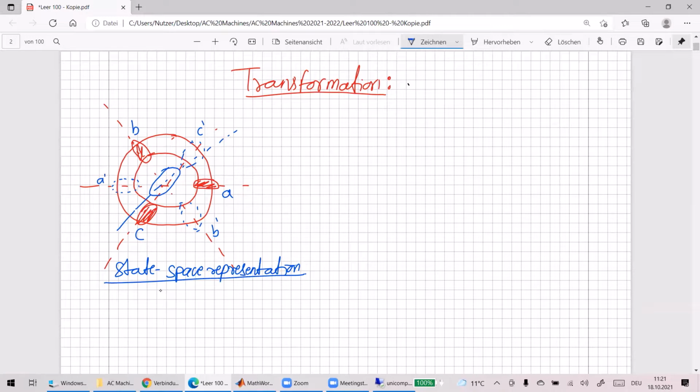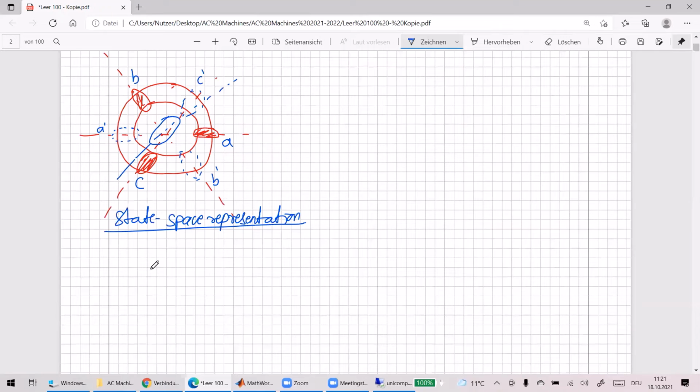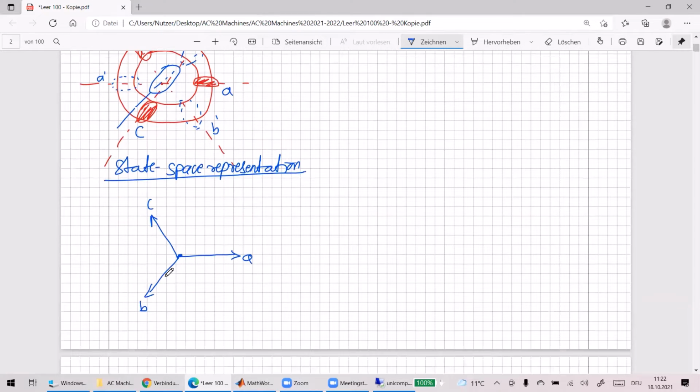You might have seen the phasor diagrams also, right? So don't get confused with the phasor diagram here. In a phasor diagram, you will have the A axis this side, the B axis this side, and the C axis this side. In power systems, we draw phasor diagrams in many places. So this is your phasor diagram, and I will tell you the difference.